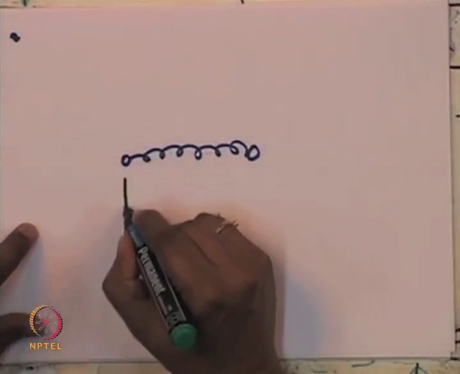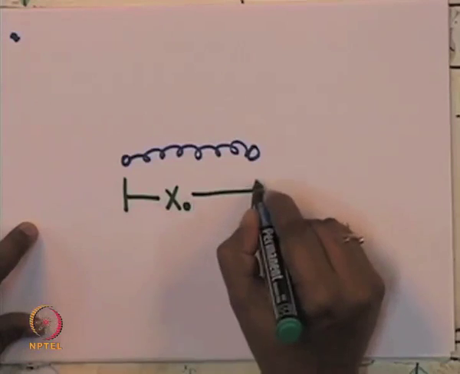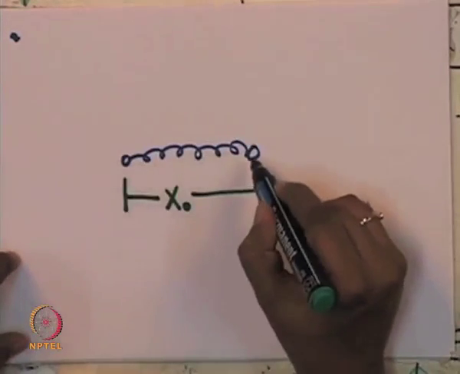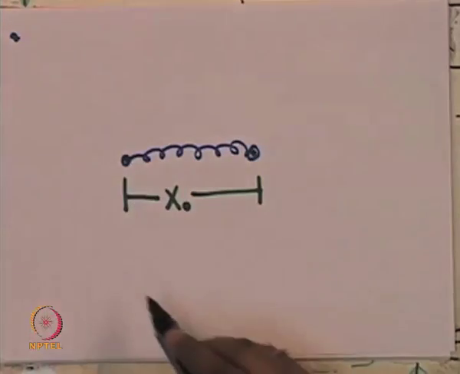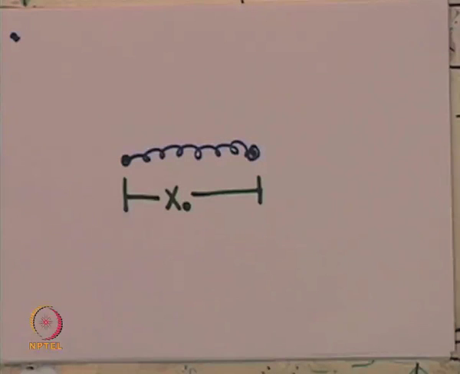When you apply no force, the spring has a certain distance. The two ends of the spring have a certain distance when you apply zero force. Writing this idea mathematically, when you apply no force on a spring, the distance between the two ends of the spring is a constant. Let us call this constant x 0, which is the distance between the two ends of the spring. This is one end, this is another end. When you apply no force, the distance is x 0.